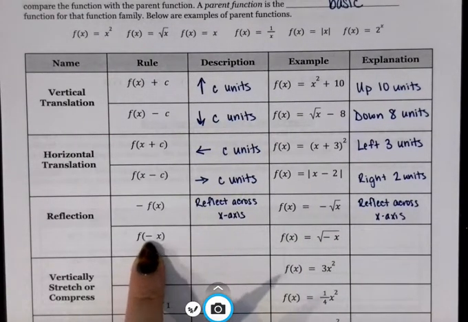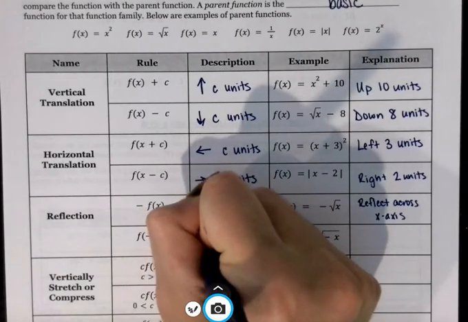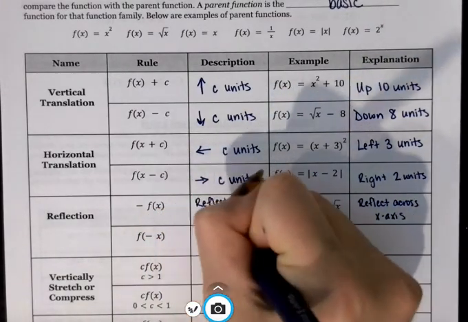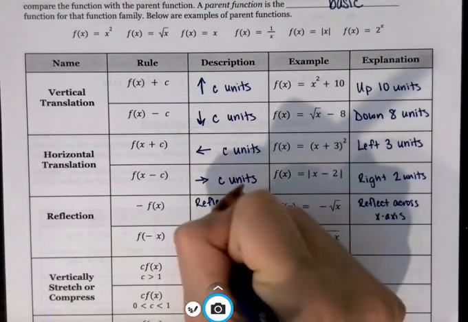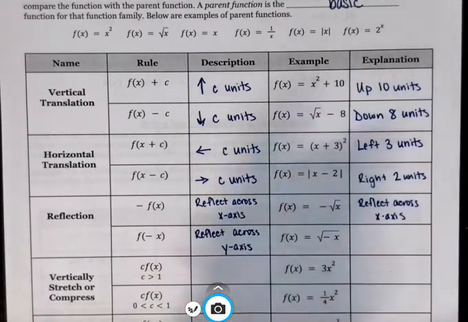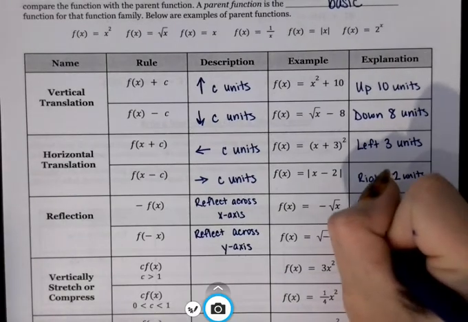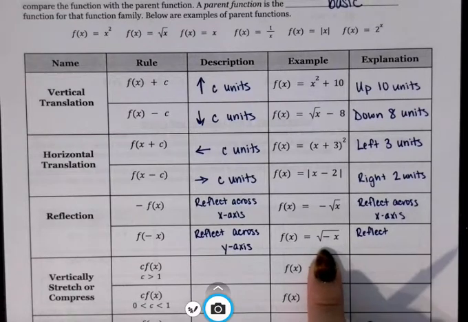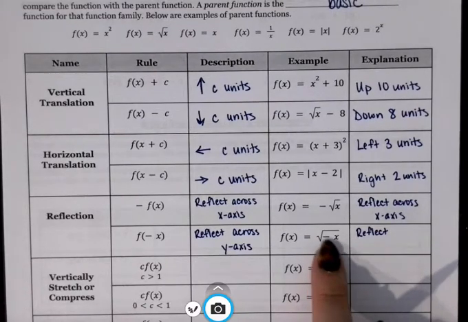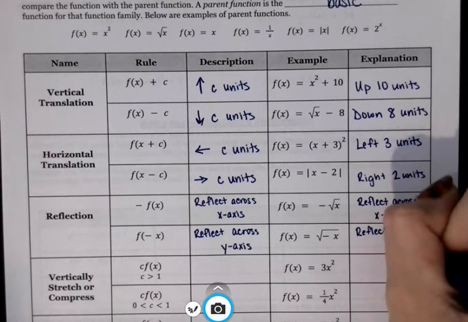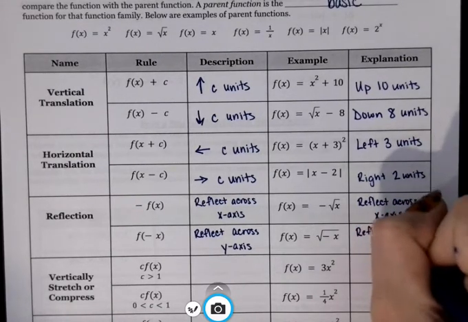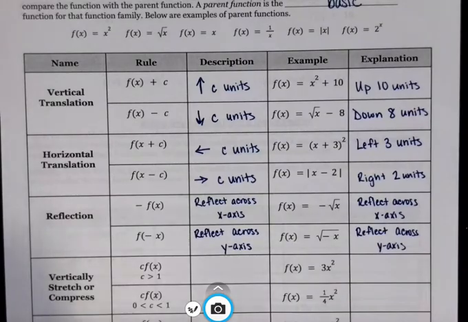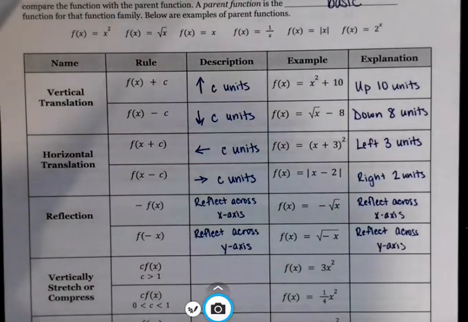When my negative is on the inside, so on the inside of parentheses, on the inside of absolute value, on the inside of a radical, we are still reflecting, but this time we are reflecting it across our y-axis. So for the example next to it, we can see the difference between this one and the one above it. This negative is on the inside of the radical, so it's being reflected across the y-axis. I'm going to scoot this up.